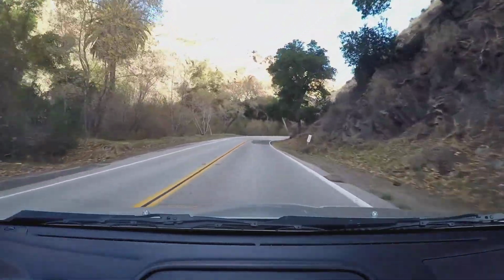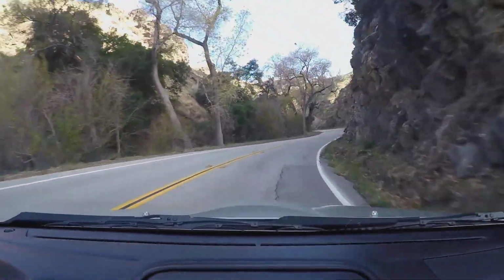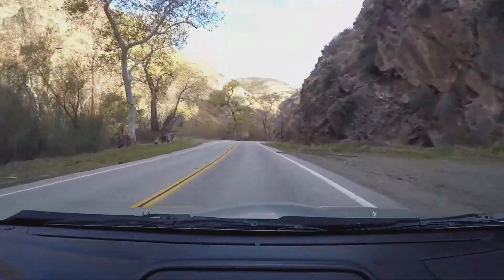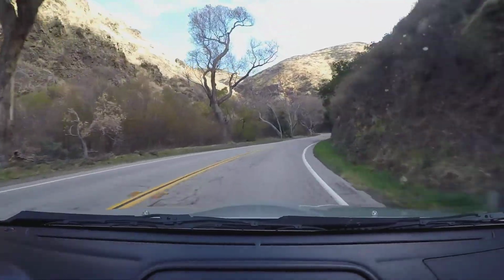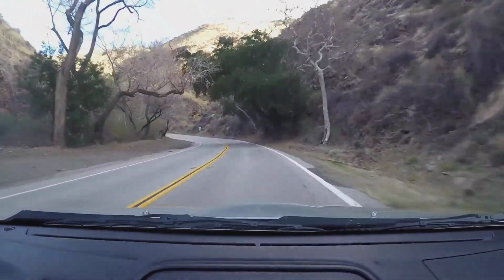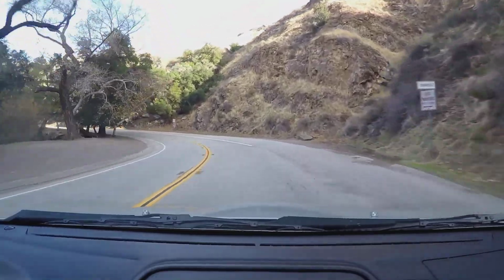there are certain corners that are paved and certain sections that are paved nice, and the asphalt has maintained a relatively good condition over the years, but there are certain sections where they've tried to patch over it numerous times and it just hasn't worked at all. And that is really unfortunate, because this road is a lot of fun to drive, and it would be more amazing if it was just paved.